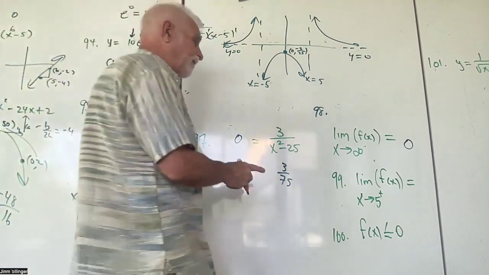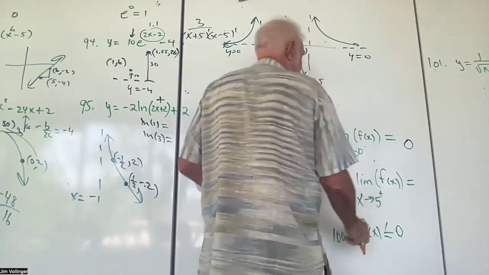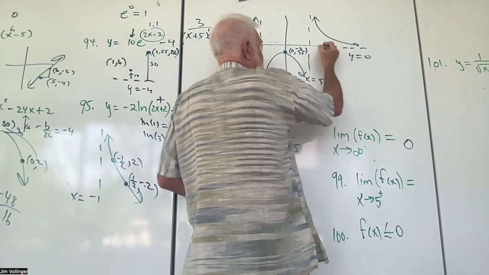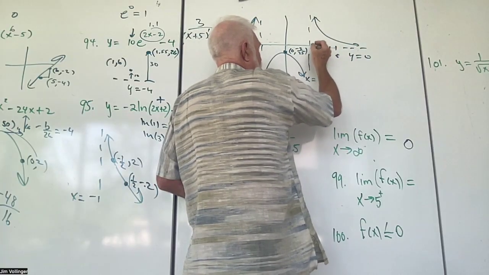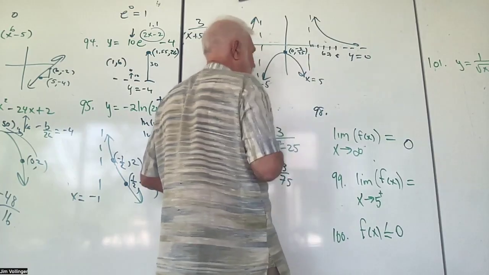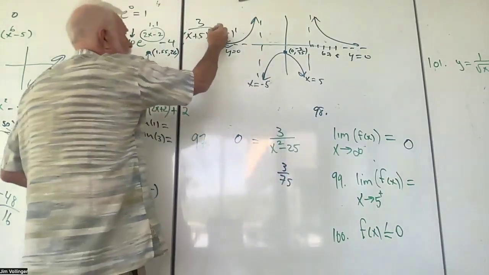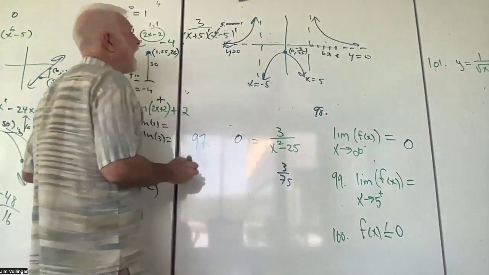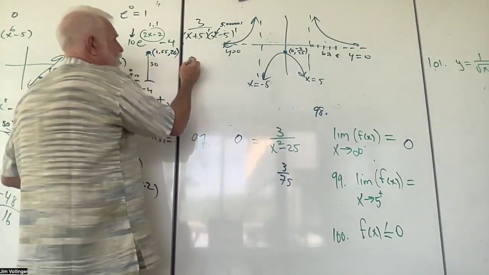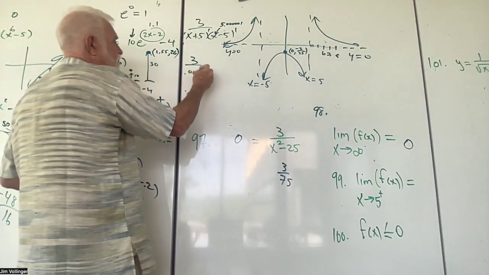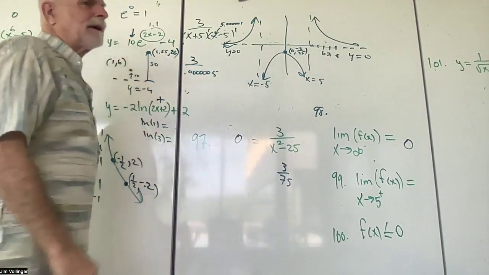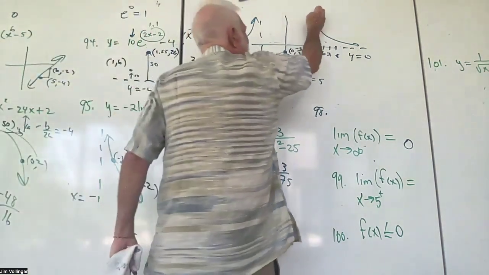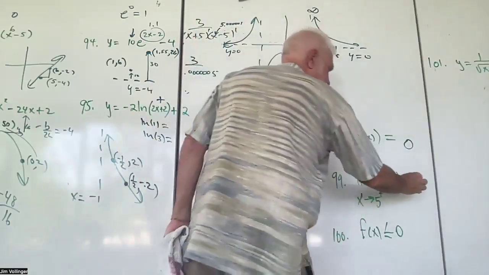So what is the limit of f of x as x goes to 5, as in I take numbers like 8 and 7 and 6 and 5.5 and 5.111 and 5.01. Well, if I put 5.01 right in here, I start getting things like 3 divided by 0.000005, I think. That goes into that a lot of times, like an infinite number of times.